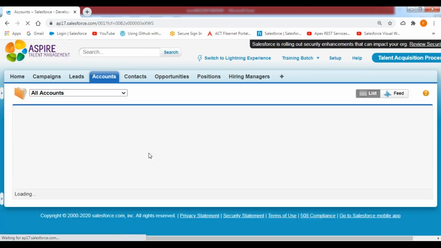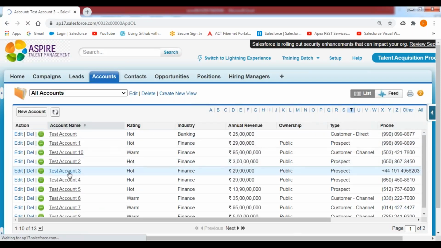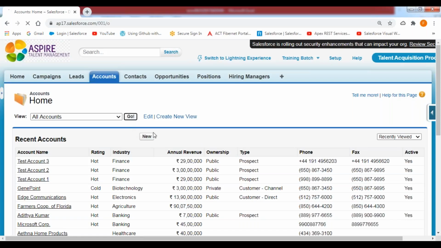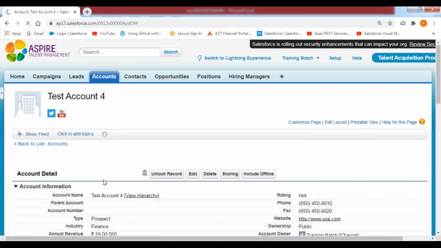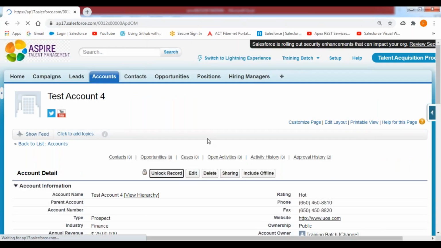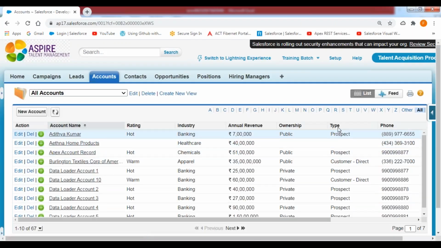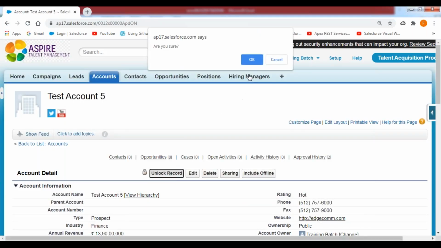So for the time being, you are just doing it record by record. Yes, manually, because I'm doing it manually over here. I'm unlocking this record. Let me go with that. Fourth record, unlock it. Fifth record, I'm unlocking that record.